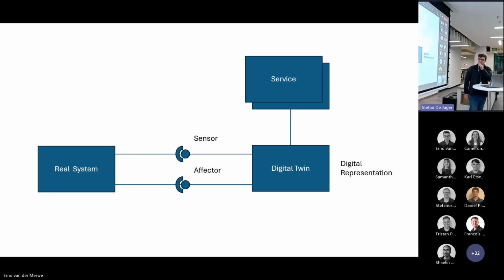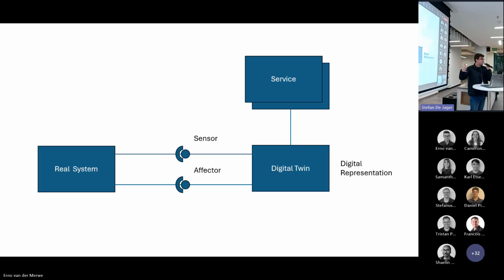Firstly, we have sensors all over this real system that are busy bringing data into our virtual version, so that we can ensure it is always in line with the real thing that we are monitoring. And another essential feature is its ability to affect this real system. So with our digital twin, we would like to make changes to this real system, right?